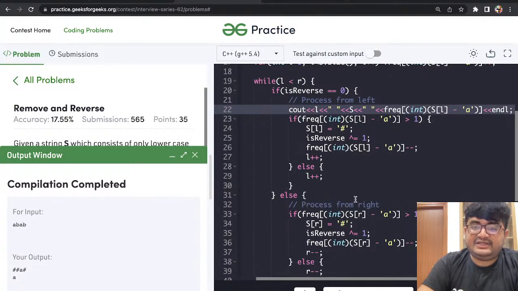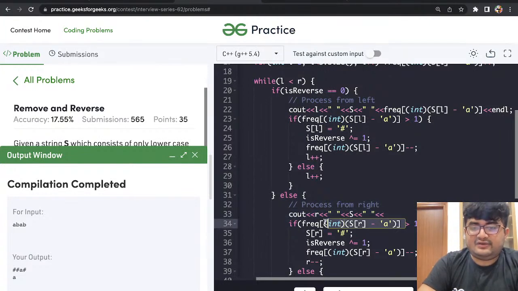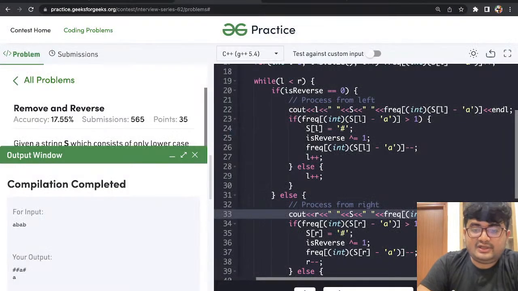So same thing we'll add here. C out R, S, and what does frequency of S of R minus A tell us. Okay, so let's copy this and paste, and yeah, let's run this now.